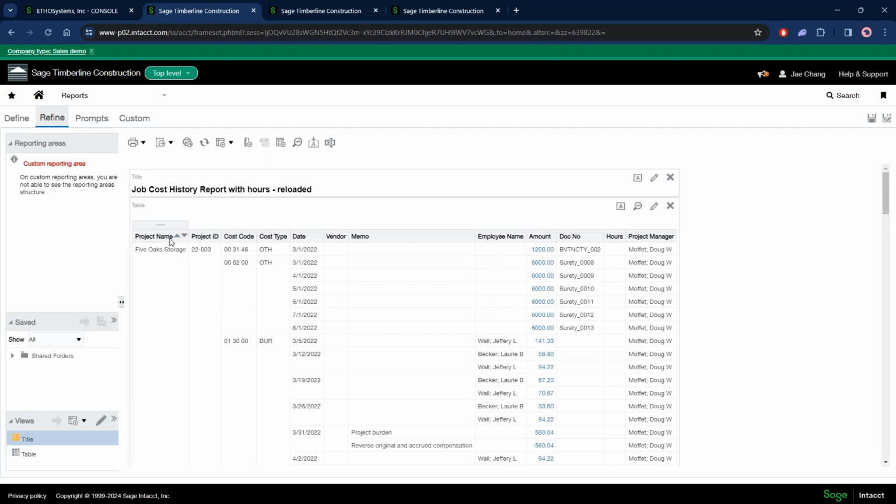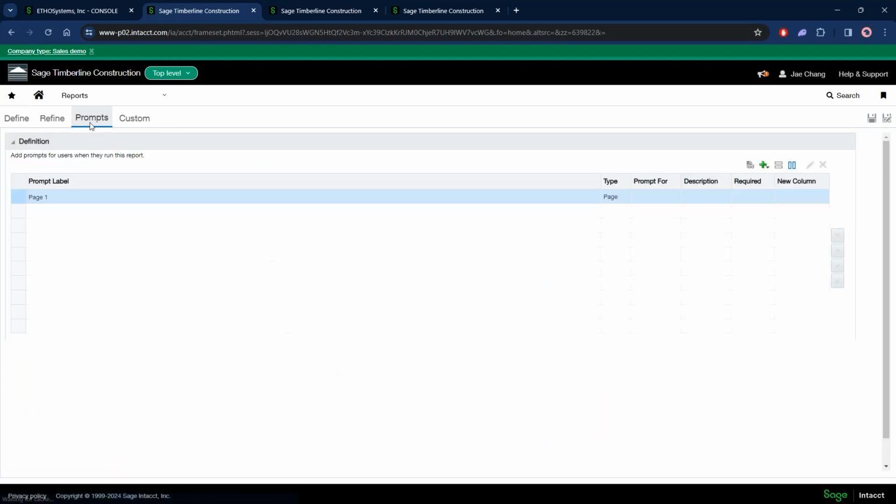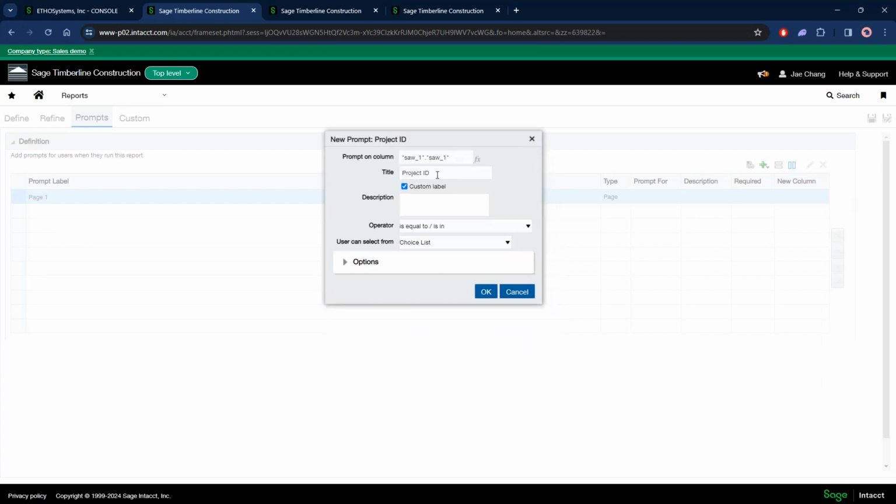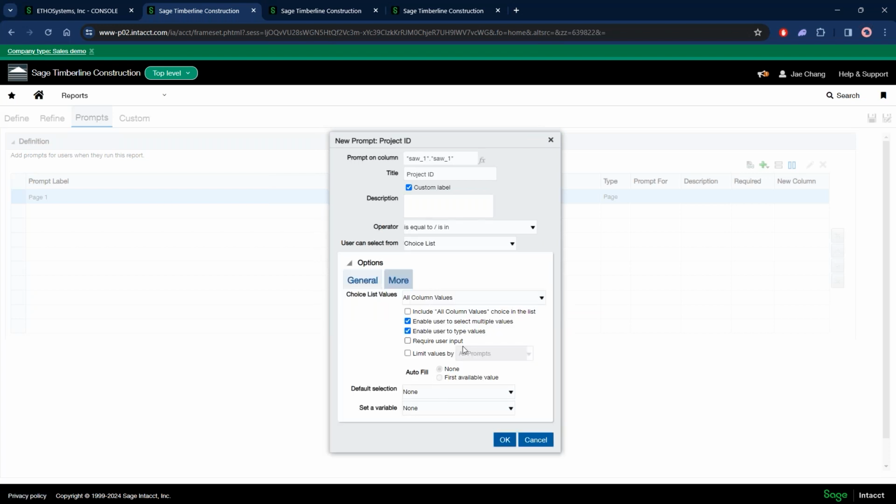And so once it is brought in as a custom reporting area and it's not a union report within the UI, then you can actually come into the prompts tab and click on this new button, and then I can actually choose my column headers to prompt on. Okay, so I'll call this project ID, and you can come into the options here.